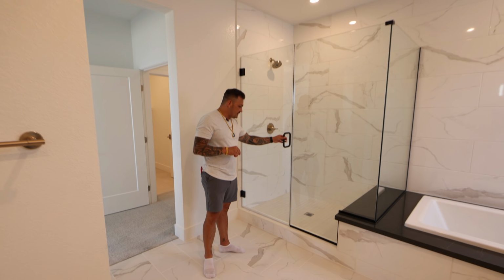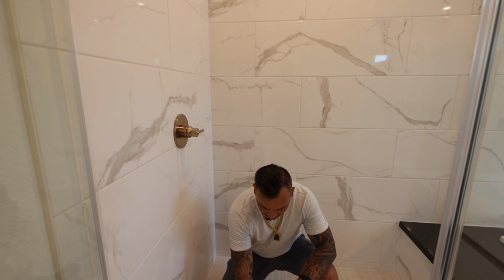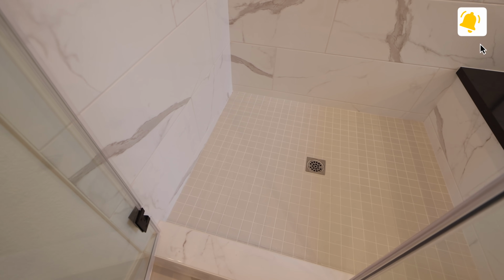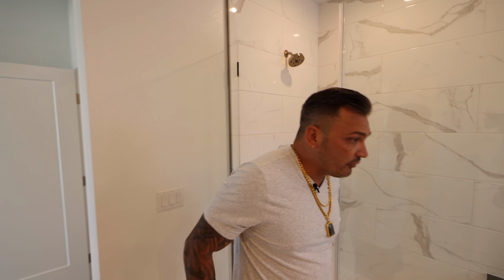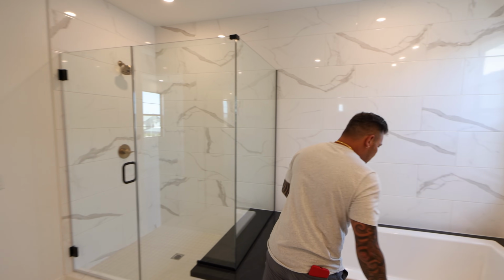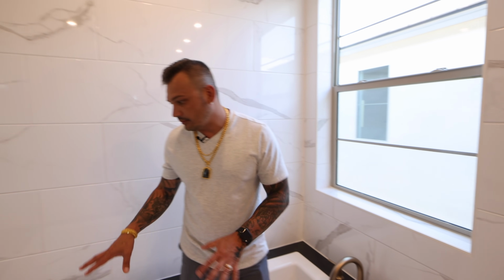All right, so another thing that we had a problem with in the home inspection here was we noticed inside here the grout was not filled all the way nor sealed, but keep in mind that it's not going to be sealed, so just make sure you seal your grout. However, all the grout lines have been done, which they did a really good job, and I'm very pleased with that. And also over here, right on the tub, it should have been caulked. Let's see if this has all been caulked. Okay, perfect. So all this is done with caulking the grout lines, so they did a good job on that, so I'm pleased with that.